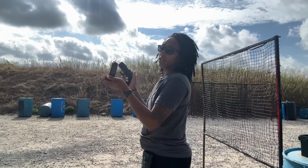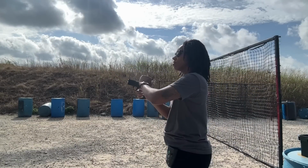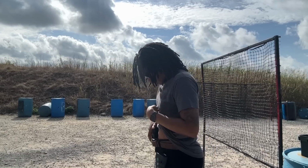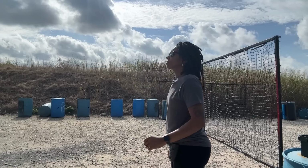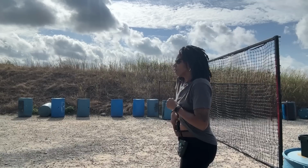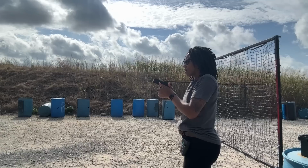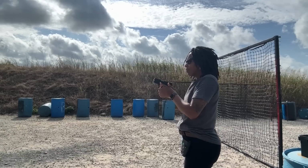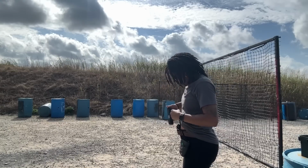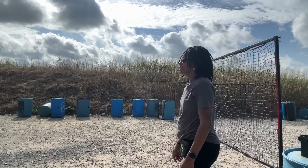All right, so here is the second round, or second mag of 12 rounds. Okay, I've got one in the chamber. Okay, and I'm just gonna go when I'm ready. All right, so I point shot that time. I didn't even look down my iron sights. So this time I'm gonna take my time at 10 yards. Let's see.